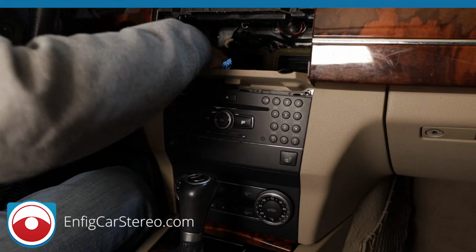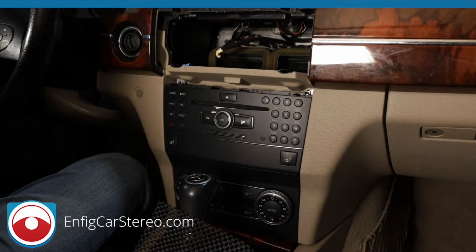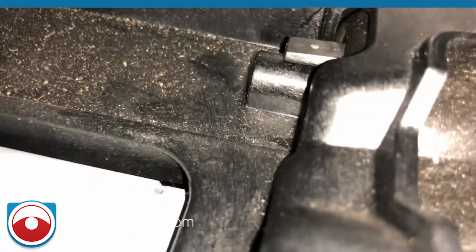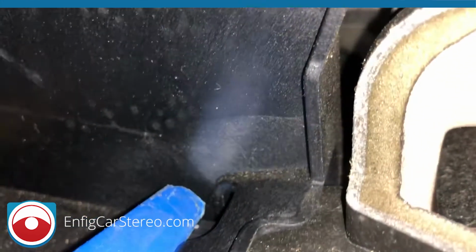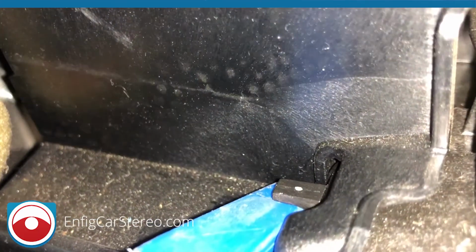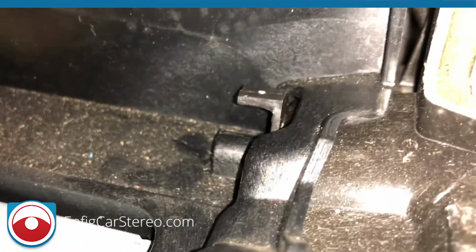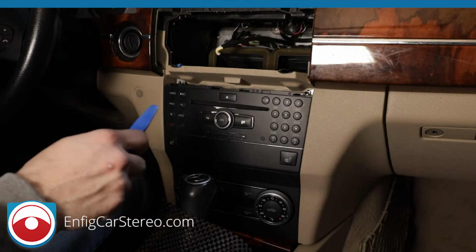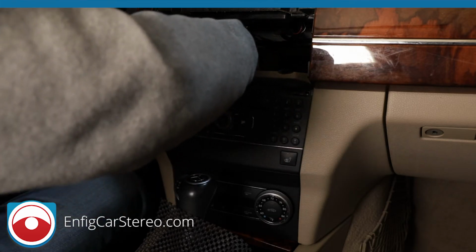Let me do an iPhone video of that. Hold on. All right, guys, so here's a close-up. When you go in there, see that little lever? You have to pull that up on both sides. So I'm going to stick PPT 1 in there, and then I'm just going to lift it up. That's about as far as it goes. Now I'm going to do the same thing on the other side. For you guys that see that, just make sure the audio is working. Lift it up on the other side.